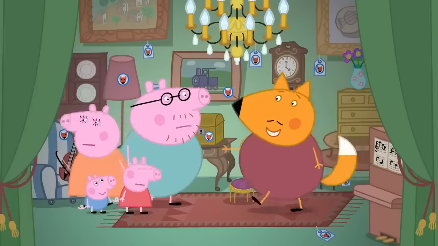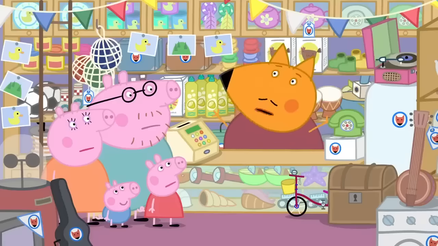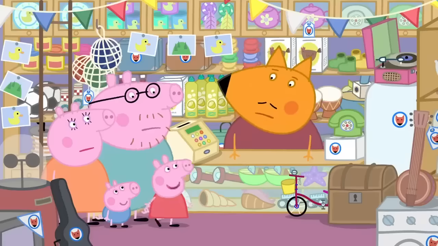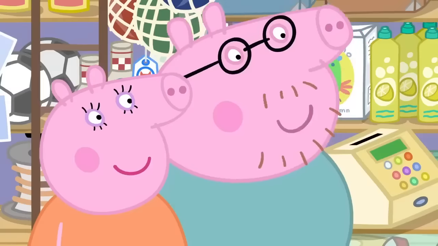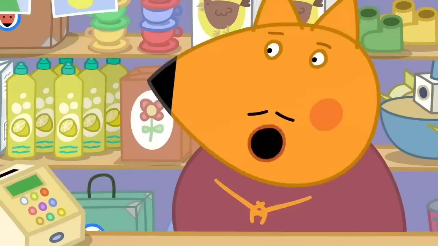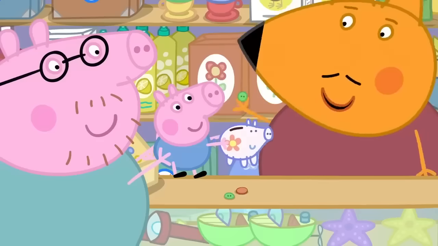Buying a present for Granny and Grandpa is hard work. I don't understand. My shop sells everything. There must be something you like. There is. I like this teddy. And I think Granny and Grandpa would like it too. Oh, let's buy the teddy then. A very good choice. Who's going to pay? 1 penny and 2 buttons. Here's your change. 1 button.